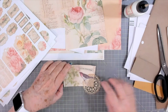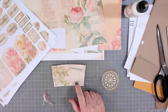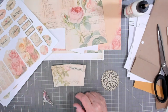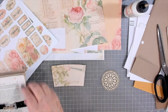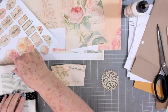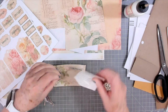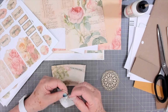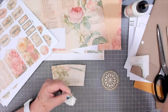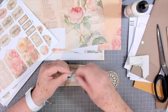Looking at the flower. And I think I want to put a little bit of book page right here, just because there's not anything under that one yet. What did I do with my book page? Let's just grab some of this book page that she sent me. This is an old book, and you can tell by the texture of the paper that it's not anything new. It almost feels like fabric. They don't even make books with this kind of texture anymore. I can't remember. It says 1859 right there on it, Edith. 1859.